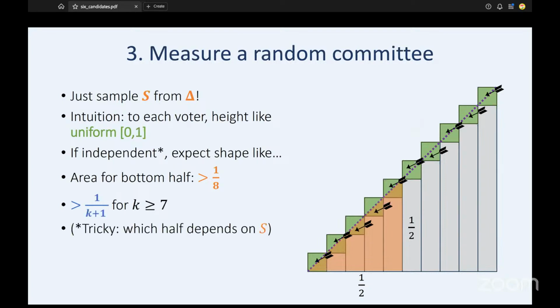However, there's some problem with this independence assumption, but that can actually be bypassed with some arguments, for example, we can do case analysis to prove it. And in the paper, we also have some other ideas to improve this constant to 6. So we show that 6 candidates are always enough to guarantee majority support. So that's the proof overview of our result.